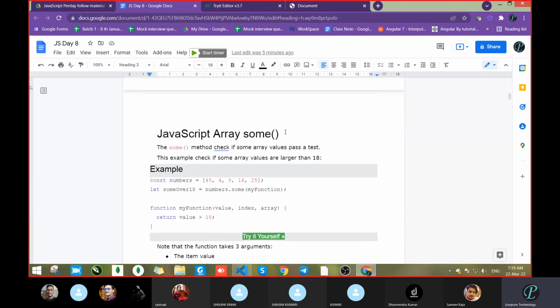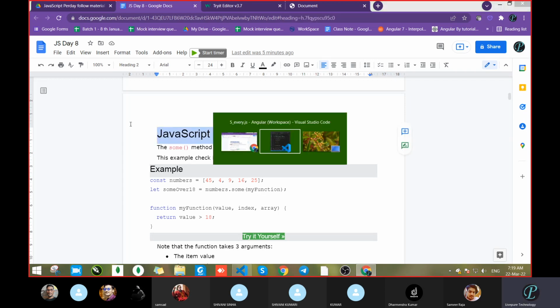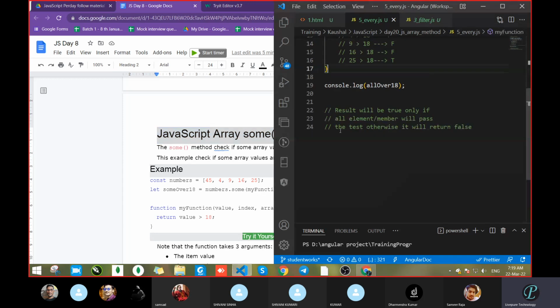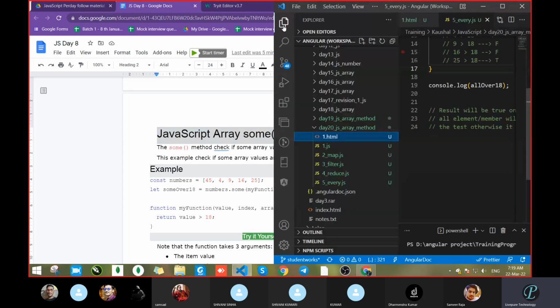Second, it is going to check on the some array method. The method's name is some, so it will check on some. If some members pass the test, the overall test will pass. Got it or not? Like here, the name itself is every, so every member has to pass. But here, only some members are checked.